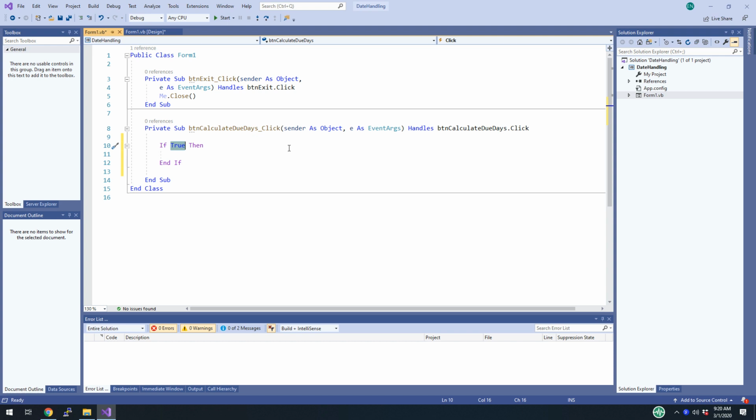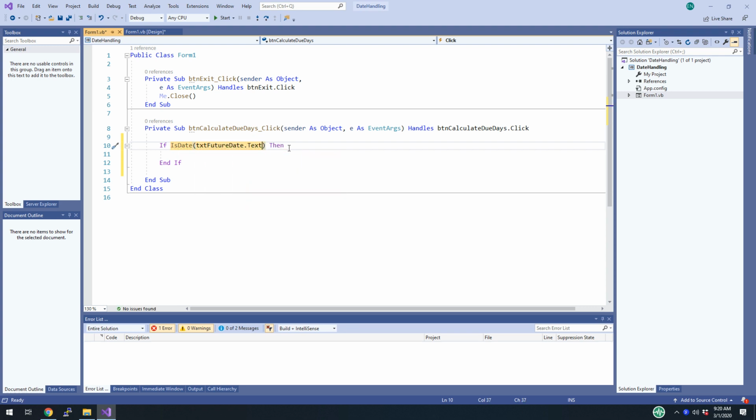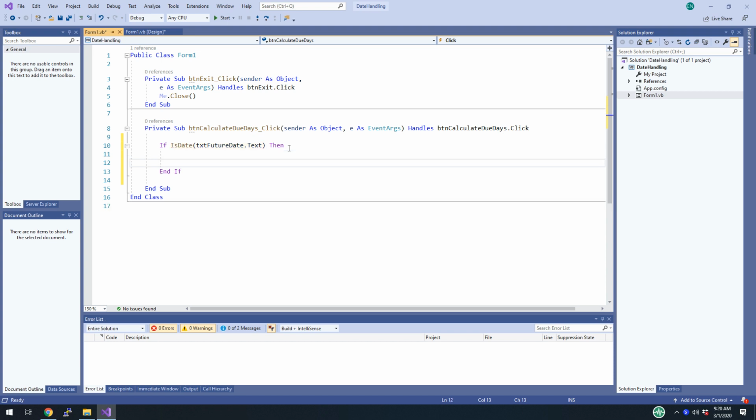Pretty simple one. And what I'm searching for is if is date. You can use the isDate function and look at future date to see if what the user entered is actually a date. And this is where all my code's going to go, but what I really want to do is I'll finish that up.